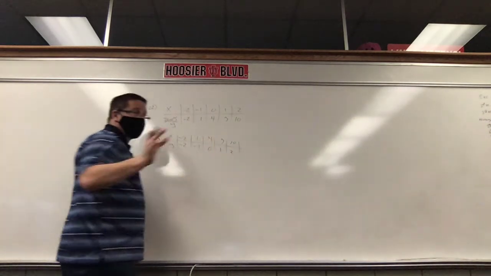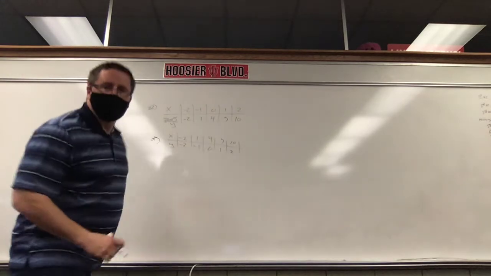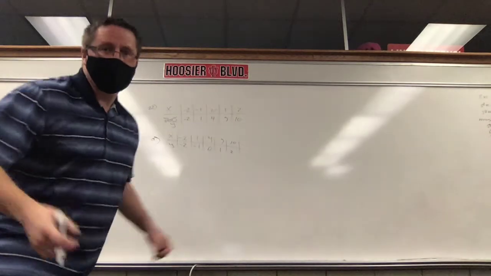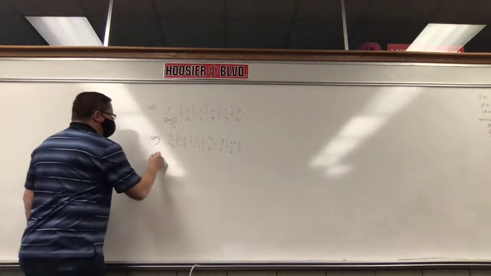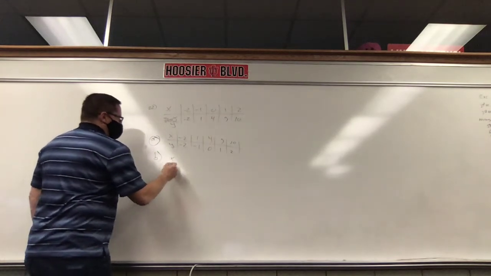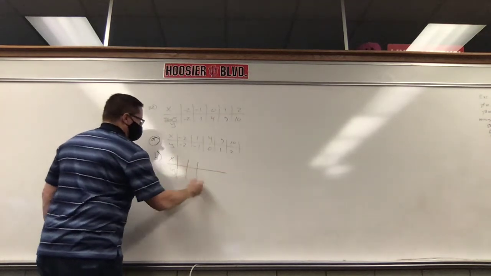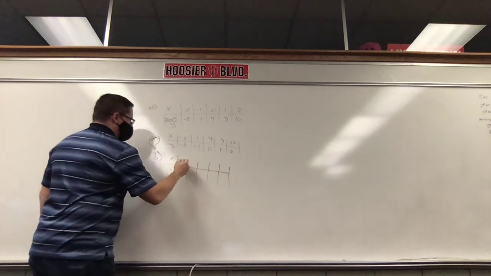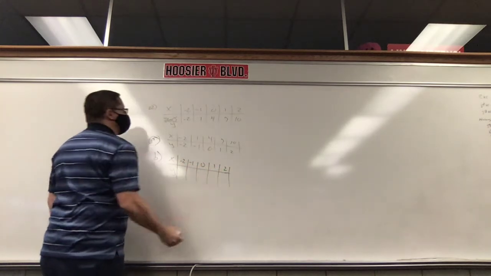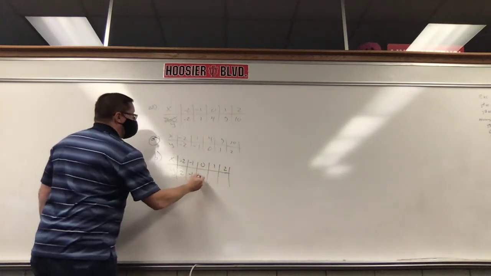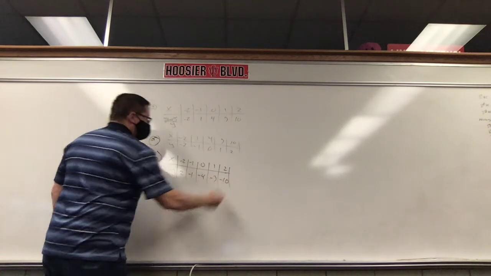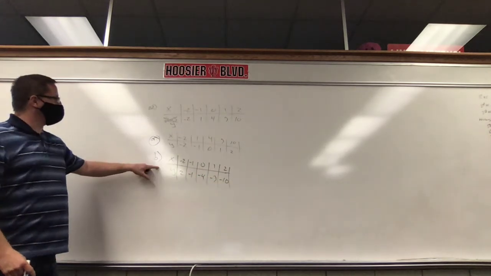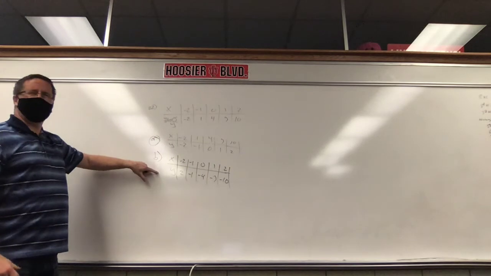If it was A, I'm not saying it's A. I don't know if it's A. Is it A? Yeah, it is A. But B might have been this. They might have had this right here. What did they do? Why is this the wrong choice? Look at this and look at that. What did they do? Do you guys see it?